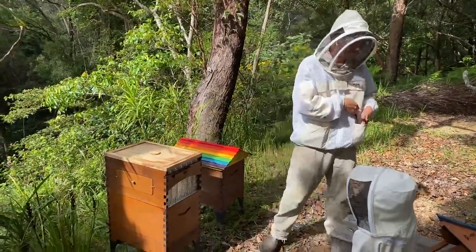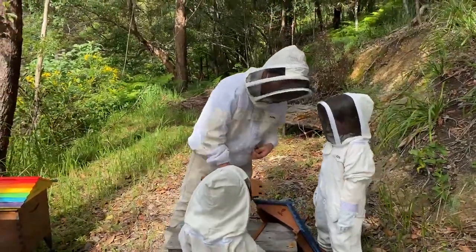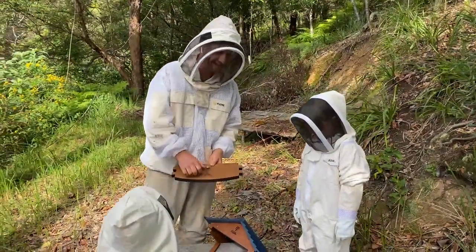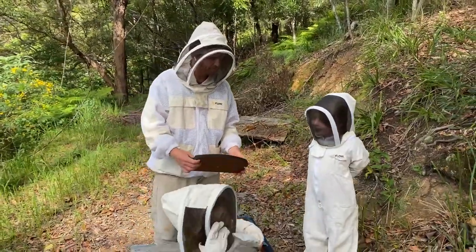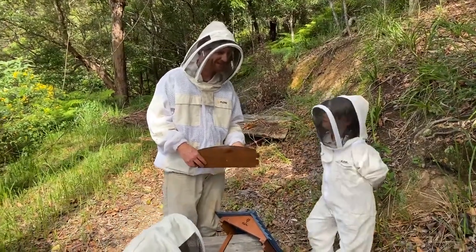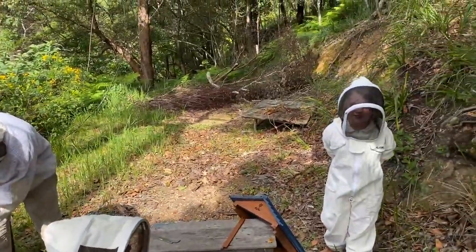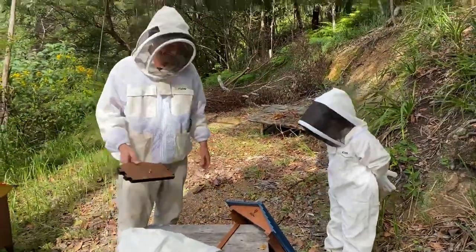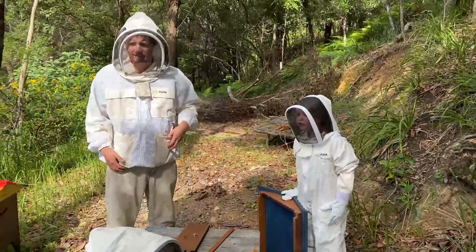So Jarli, why did you want to start keeping bees? Because it's fun, and also because I wanted a pet and I didn't have one. I don't have a pet either. And what are you going to do with the honey? Sell it at a roadside store, and I'm halfway through building it. Great. And I'll eat half of it, leave half of it for the bees, and sell half of it. Awesome. What will you do with the money?